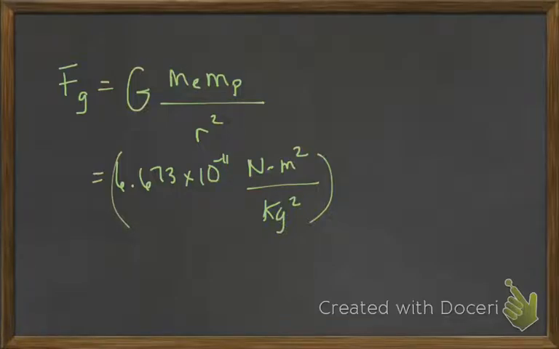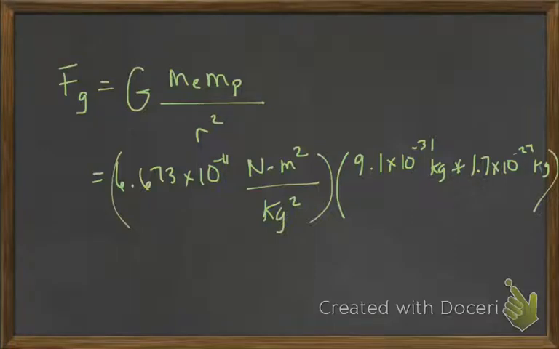And then you've got to take the mass of your electron and the mass of your proton. It would have been in the chapter that we skipped, but I can give you those. Wait, is it always going to be 6.673? Yeah, it's a constant. Mass of an electron. Is the electron or proton more massive? The proton. So the mass of the electron is 9.1 times 10 to the negative 31 kilograms. The mass of the proton, and I'm cutting off a bunch of decimal places here, is 1.7 times 10 to the negative 27th kilograms.